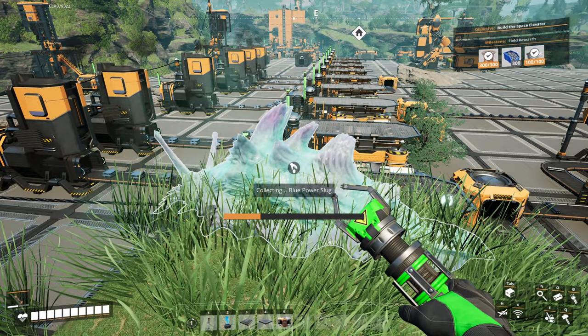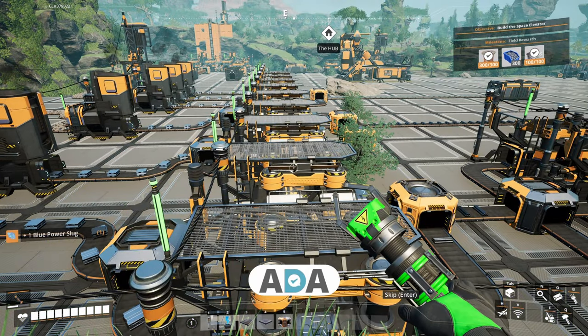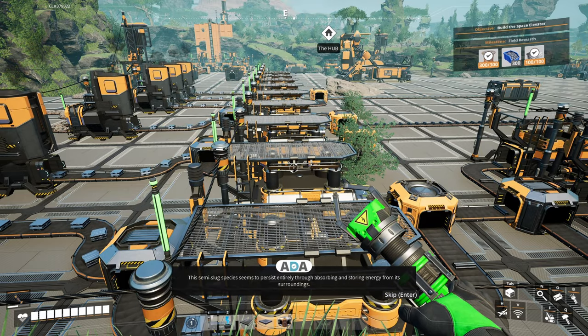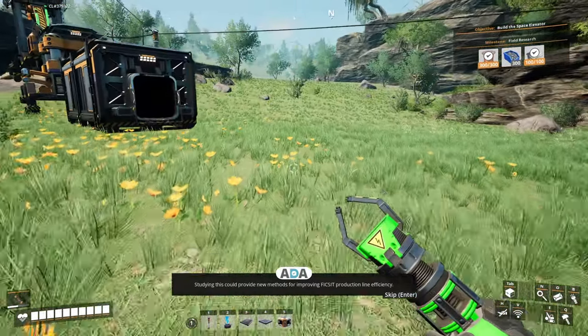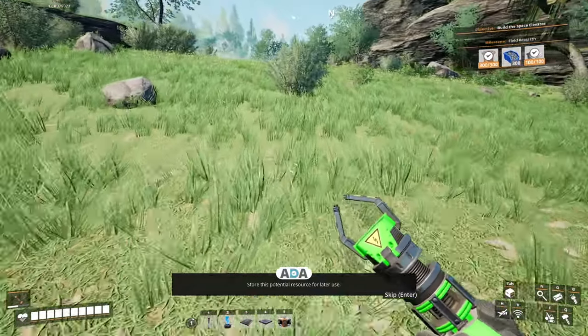This semi-slug species seems to persist entirely through absorbing and storing energy from its surroundings. Studying this could provide new methods for improving fix-it production line efficiency. Store this potential resource for later use.